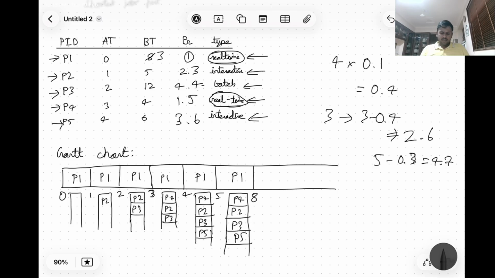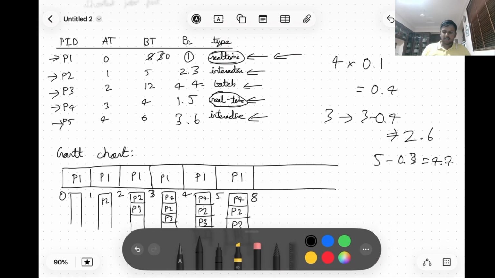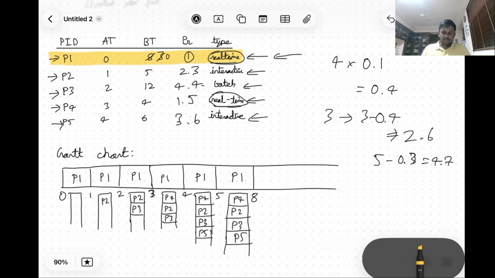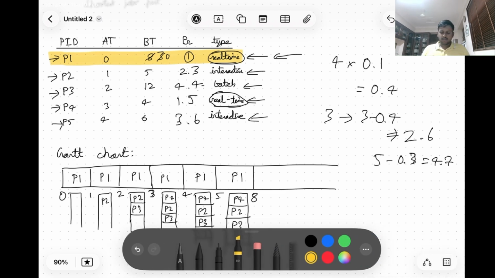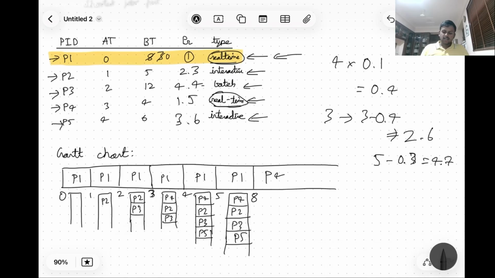So now at this point, P1 is done. P1 is completely over actually, so this becomes 0. P1 doesn't need to do anything. It's completely done, so I'll just mark this to show that it's done. You don't have to worry about this anymore. Now the next important thing is real time, because the next real time is P4. So P4 will be in the queue now, and as you can see, I don't think there will be any priority change. It will always be real time first.